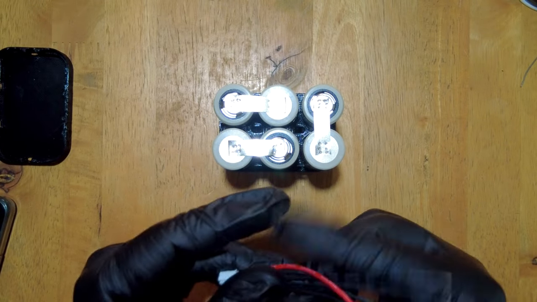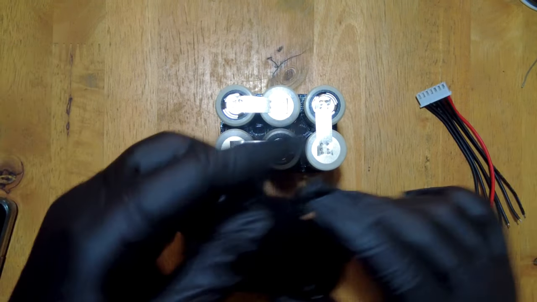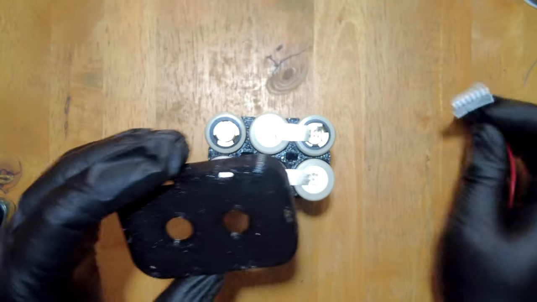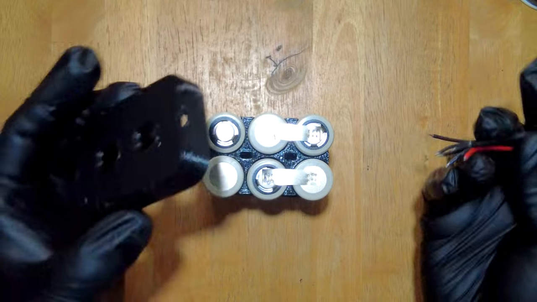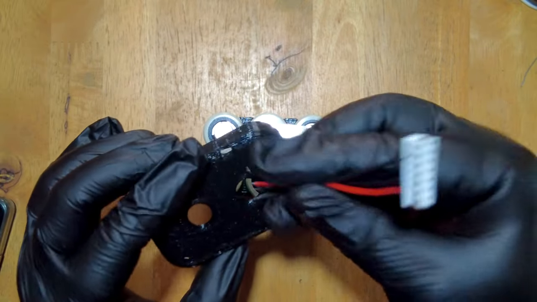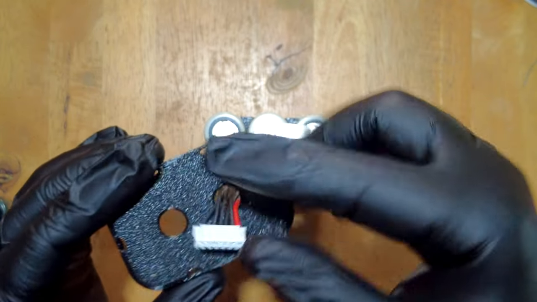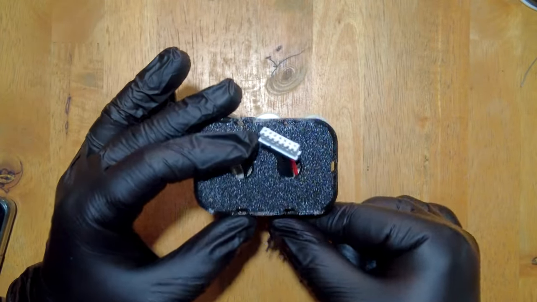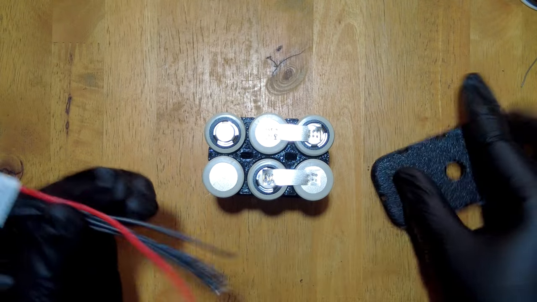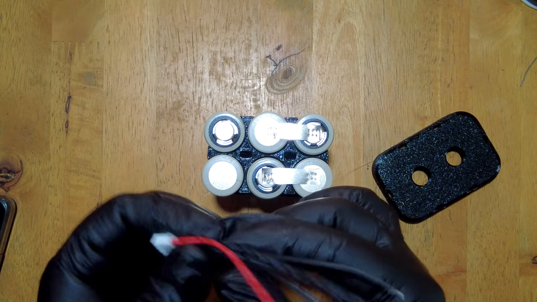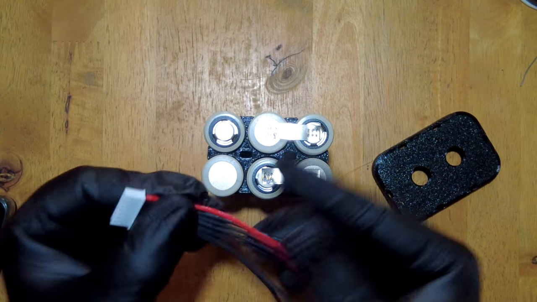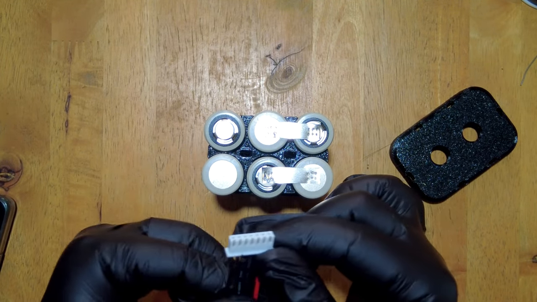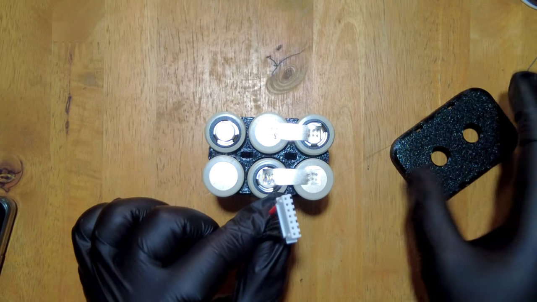So now we need to figure out where we're going to connect our balance wires, balance lead or balance connector. You can see that there is a hole here up on top. We're thinking of threading this down through here, but this thing is a little bit short, shorter than what I used to buy.